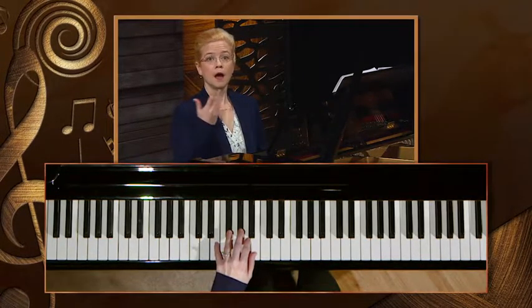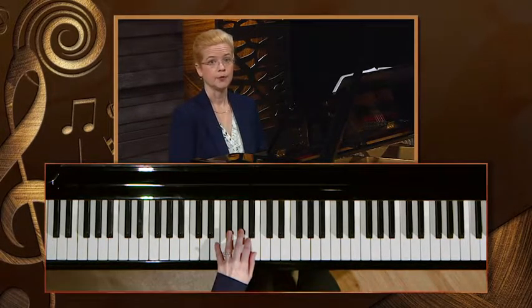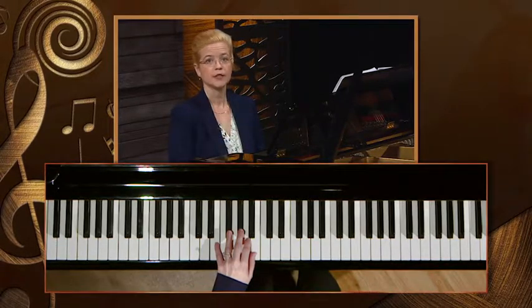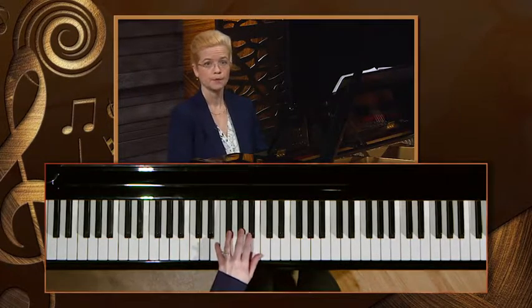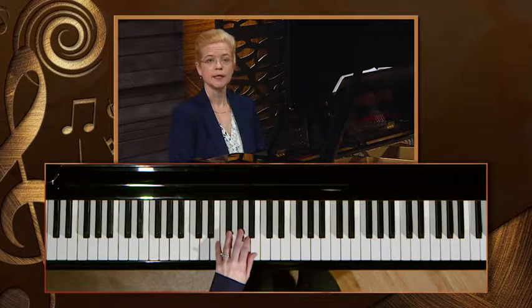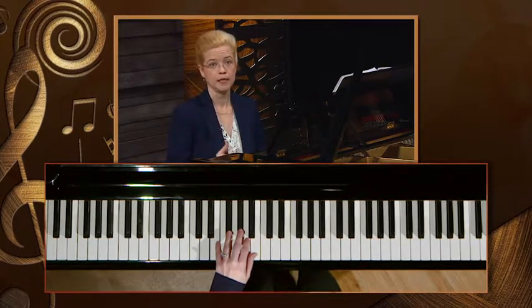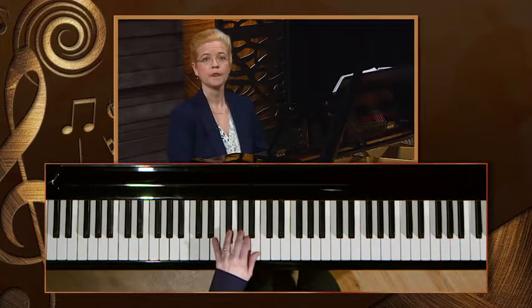A whole step above E is F sharp. Since there's no black key in between, we know that E to F natural is a half step, so we go another half step to the F sharp to make a whole step. So E to F sharp. Then, a whole step above F sharp is the next black key, G sharp. Again, we skipped the white key to make a whole step here. So F sharp to G sharp.